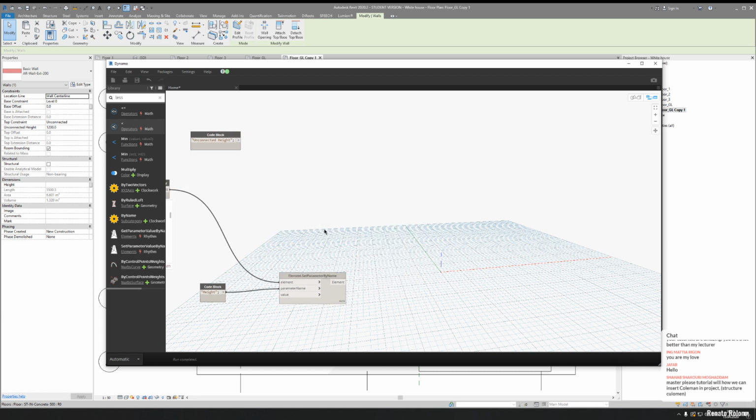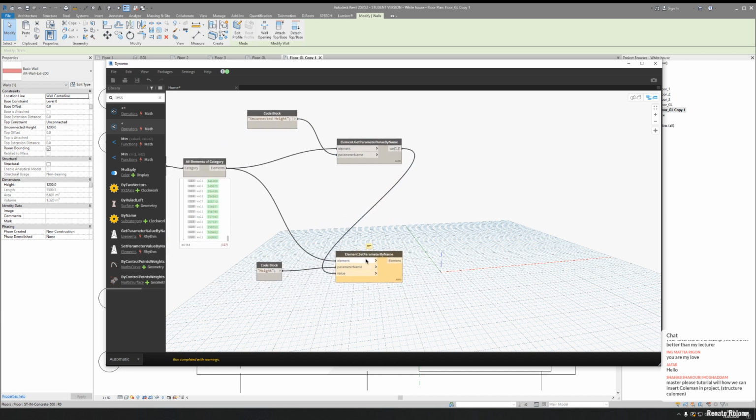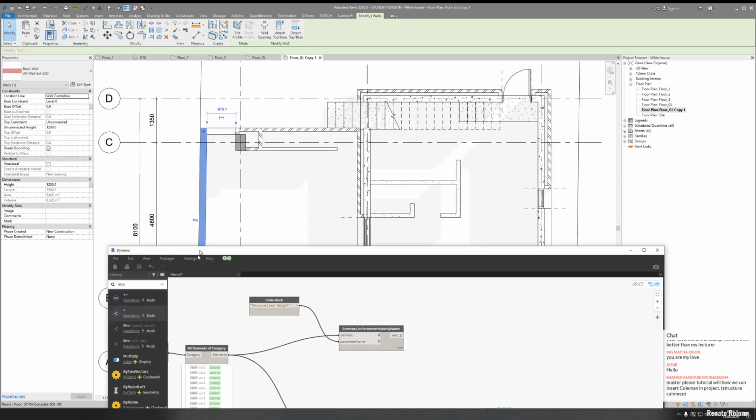Actually, we can filter inside Revit. So how can we do that? We already have the number, so let's connect one number to the value. Done. So the parameter's storage is not the string. Okay, this is now my mistake.